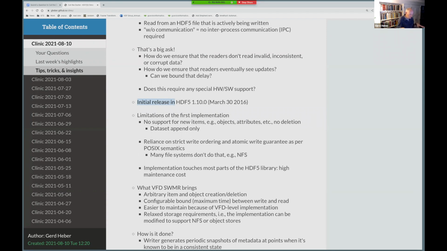In practical terms, that means the maintenance cost for this feature, SWMR in particular, is very high, because let's say you discover a defect, and then first of all, you have to track down where that defect actually occurs. If it's just located in a relatively isolated part of the library, that would be okay.